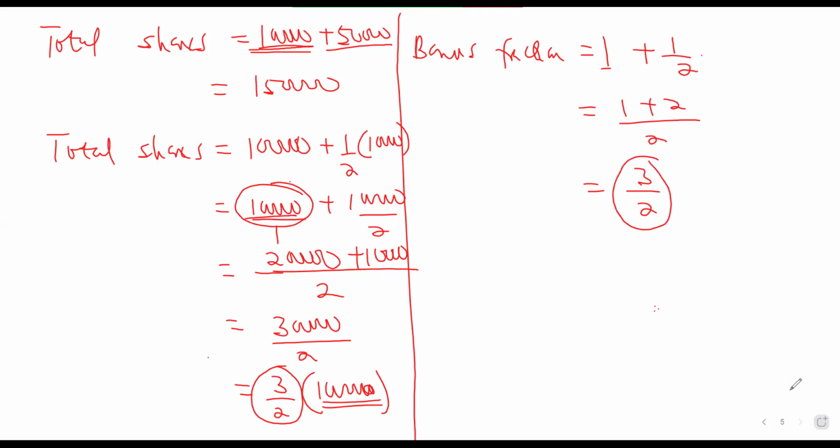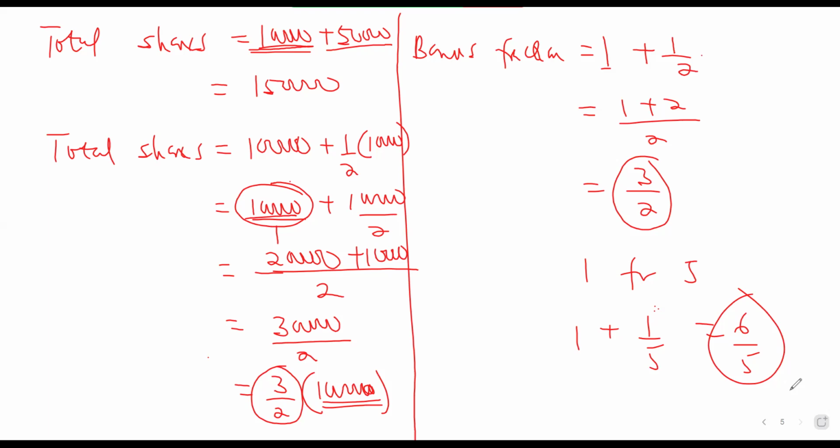Yes, the easiest way to do this is to just add 1 to the bonus proportion. If it is 1/5, it will be 1 plus 1/5. That will give you 6/5. So that will give you the bonus fraction. It is very important to know the bonus fraction, because you are going to use it to adjust the previous year's profit, because they will only give you the earnings per share relating to that year. So you go and adjust that.